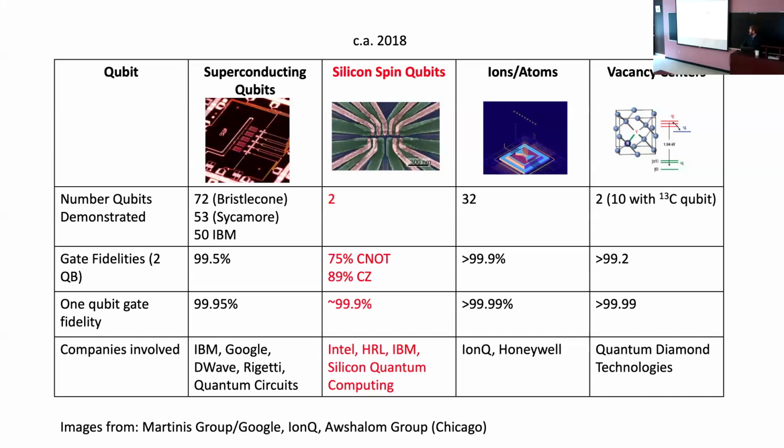So if we step to 2018, you'll see where we were really lacking was the number of qubits, but also gate fidelities. So we really needed that 2-qubit gate. In 2018, we had a 75% CNOT gate and 89% controlled Z. We had a long way to go, but we were happy to just be on the board. In 2019, in particular, in some configurations of the device, we could get to 98% controlled rotations and almost 90% controlled Z gates.